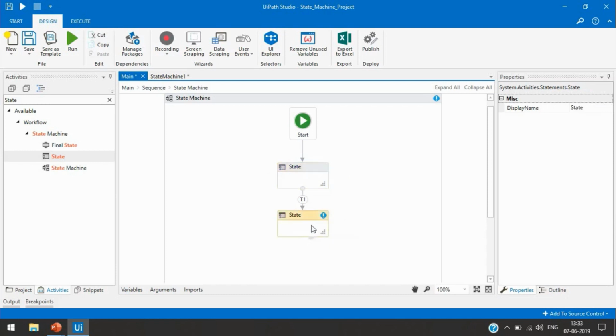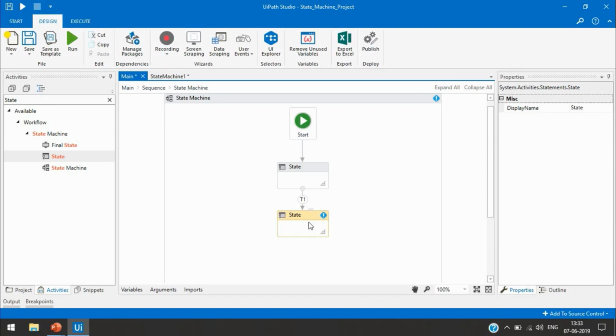Now you can see here again we are getting that this state must have at least one transition. So why? If we have already used one transition, then why is it asking for another transition? Because we are not using the final state. It means this is not our end.